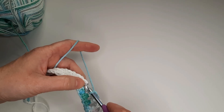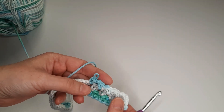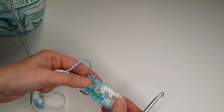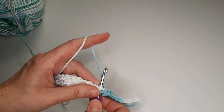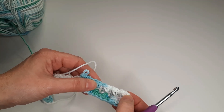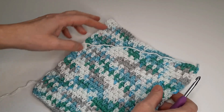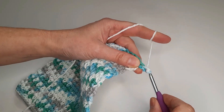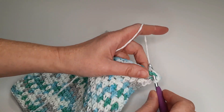Chain, skip the stitch and single crochet in the chain one space — this is actually the pattern. All the time we are going to do the same; the pattern we repeat is the same every row. So now: chain, skip the single crochet, and single crochet in the chain one space. Each row starts with single crochet and also finishes with single crochet. I have 13 rows, and for the last row I'm going to make single crochet in each stitch — single crochet in the chain one space, single crochet.